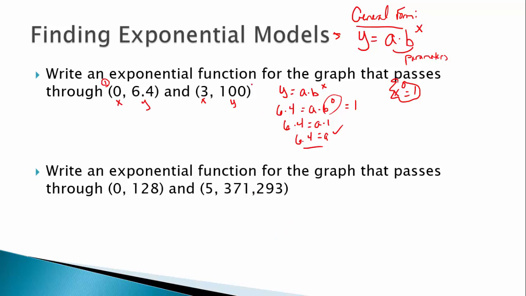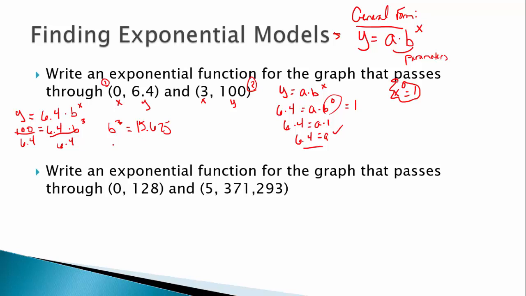So I got one of my two parameters that's going to help me figure out this function. To get my second parameter, I'm going to use my second point. So the function, now I know, y equals 6.4 times b to the x. Y is 100, a is still 6.4, and x is 3. And b again now is the only variable that's missing. So let's solve for it. Let's divide by 6.4. Okay? So that means b cubed is going to equal 100 divided by 6.4, which, if you get out your calculator, which is what I'm about to do, 100 divided by 6.4 is 15.625.